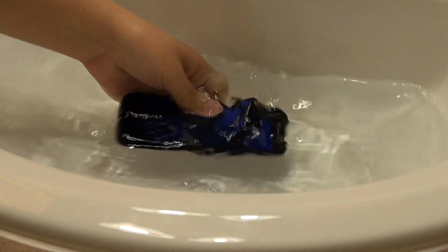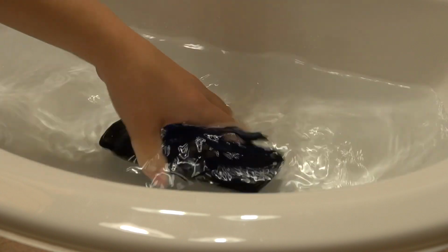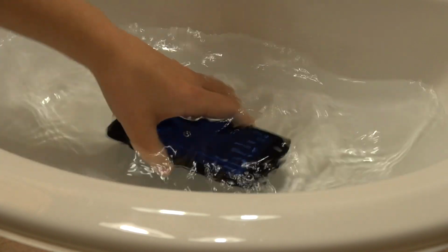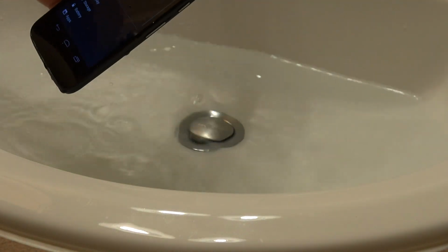10 more seconds. Seems to be all right so far, although it stopped playing. I probably pressed something. And now we're at 30 seconds. Let's go ahead and check her out.